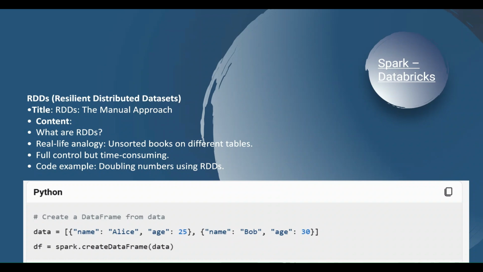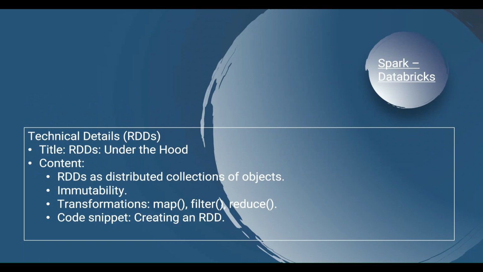Now let's jump into the next part, the DataFrame. But before that, let's recap what we understood about the RDD. It is a distributed collection of objects, it is immutable, and it is transformable: one RDD can be transformed into another using map, filter, and reduce. We have given a snapshot of the code. The RDD is very simple. In the example we gave, the librarian is Spark, where multiple books are spread across many tables.